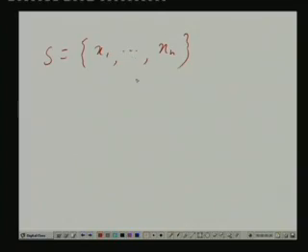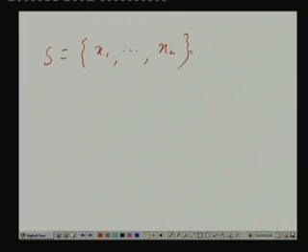However, this cannot be said about sets which are linearly dependent. For instance, set S can be a linearly dependent set, but I can find a subset which is linearly independent. For example, maybe x1 can be written as a linear combination of the rest, but no other member from x2 to xn can be written as a linear combination of the other ones. In such a case, if I take a subset of S by excluding x1 from S, which you can call S prime, it is obviously linearly independent. So, I repeat, any subset of a linearly independent set is still linearly independent, but a subset of a linearly dependent set may be dependent, or may be independent.